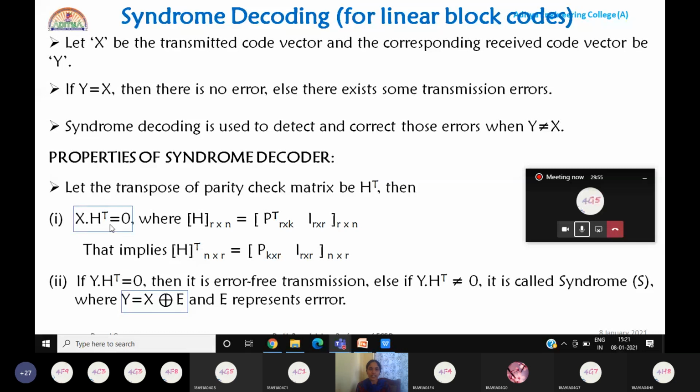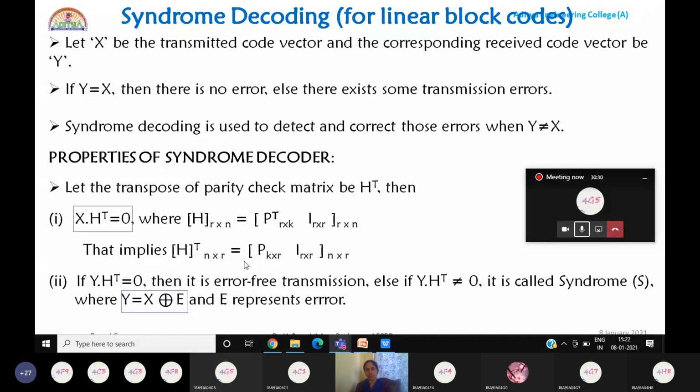Now here we want H transpose, not H. So by using the H matrix, that is the parity check matrix, we can calculate the transpose of the H matrix. If the parity check matrix H is of size R by N, then H transpose will be of size N by R, because if you apply the transpose of a matrix, the rows and columns will be interchanged.